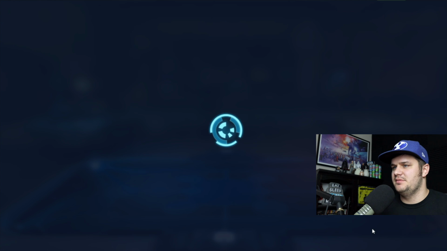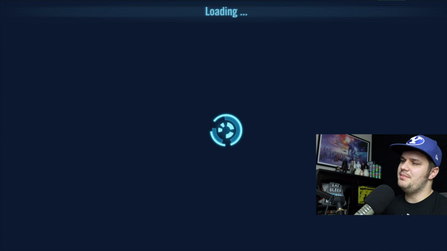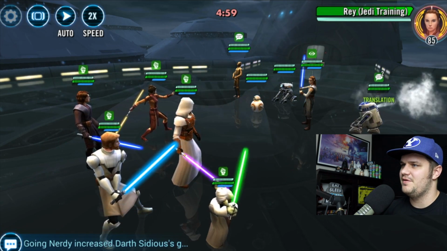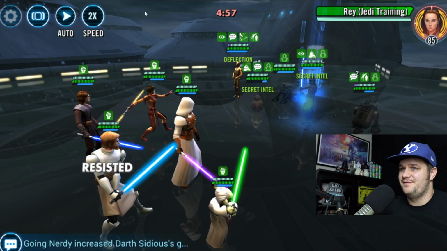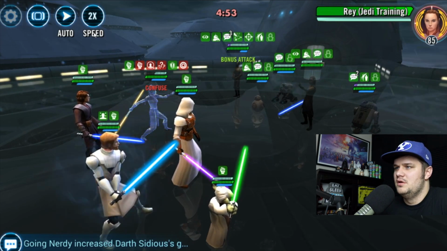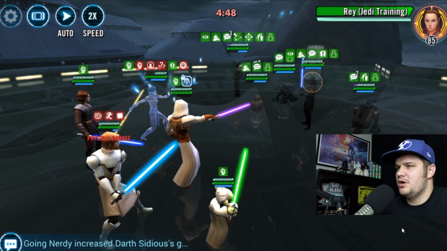We'll just test it out against something simple. We'll do JTR here. Let's see how it works. This is just to see what Yoda is looking like with a tier 5 relic. This is only tier 5, ladies and gentlemen. I mean, we don't even have the full glory here put together. So, all right, let's mark JTR.